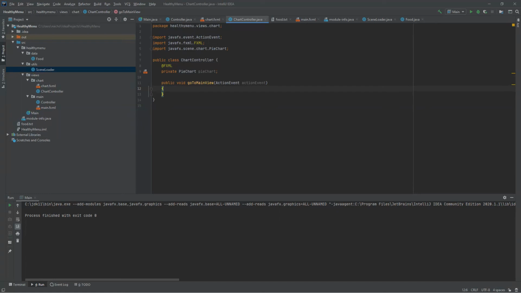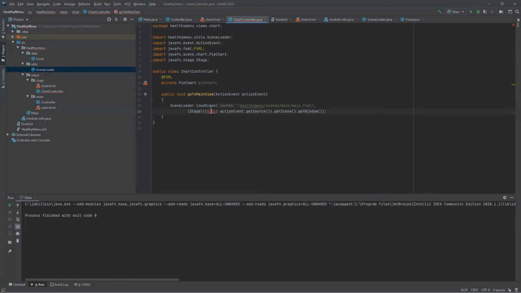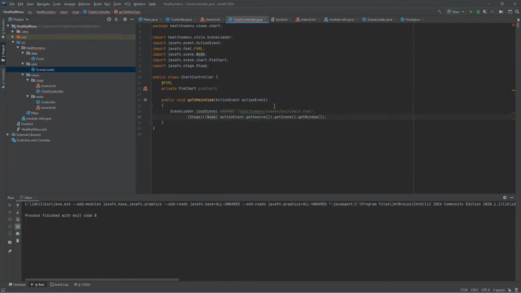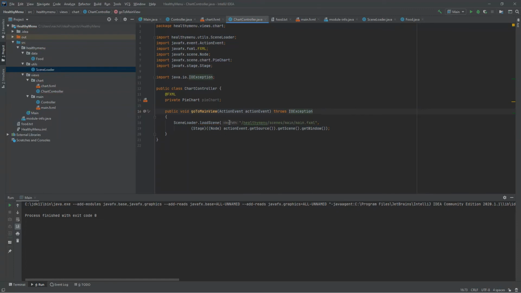Again, we need to import the corresponding classes: scene loader, stage, and node. And we also need to declare to be thrown IO exception. Then, as you can see, we are going to load or move to main fxml scene. And we also use this piece of code to get the main stage from the action that has been fired.